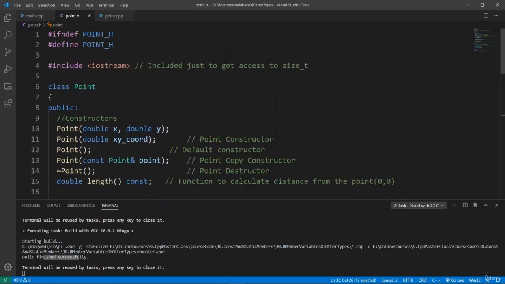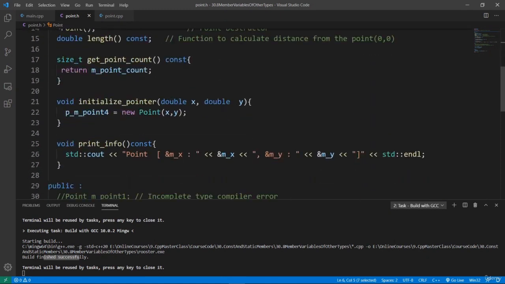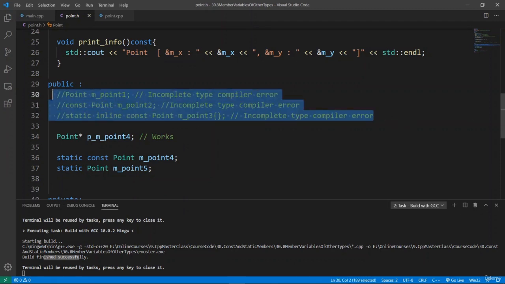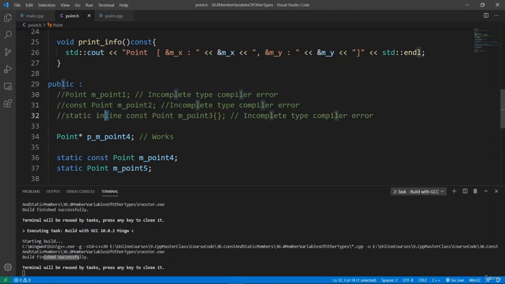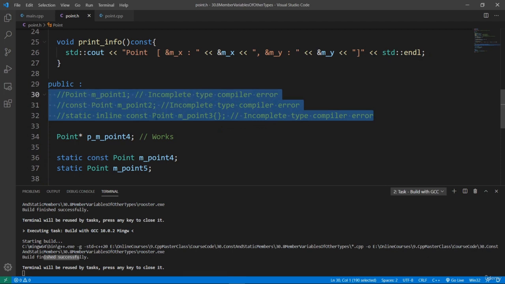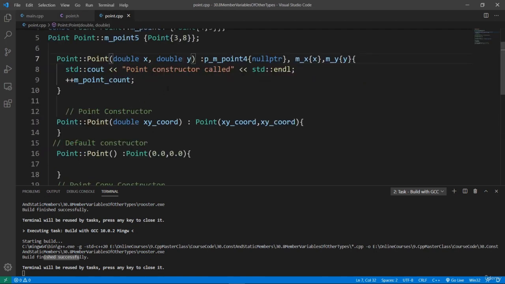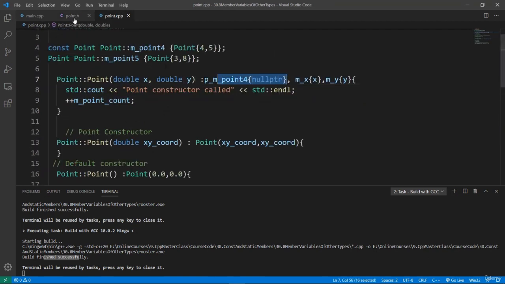I hope you found it interesting. If you happen to want to set up member variables of the same class you are declaring, you should really be careful. Because if you use the syntax we see here, you're going to get a compiler error. But if you avoid these syntaxes and, for example, use pointers or static member variables that are not inline, this is going to work. Because for pointers, the C++ compiler is going to say, okay, this is a pointer. I can leave it for later to put in the details. And you can initialize the pointer later when you are creating your object here. This is going to work.